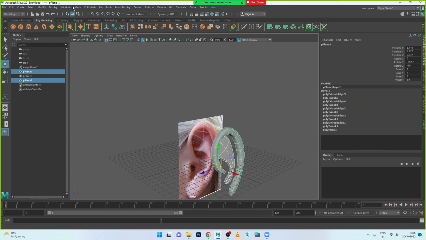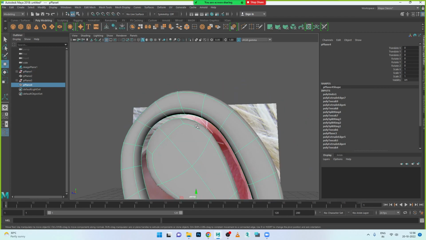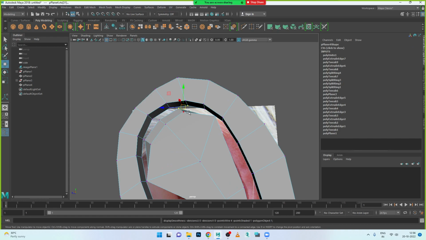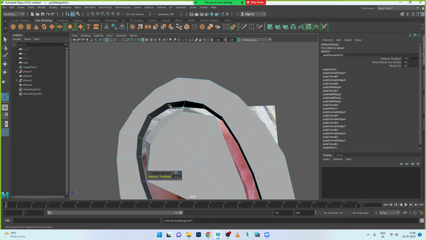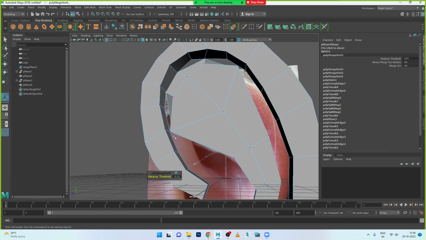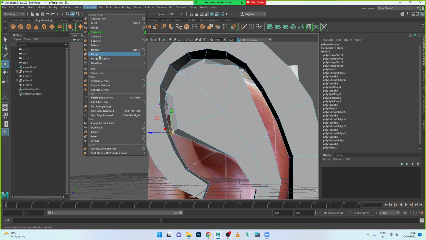So go to the mesh tool and say combine on this one. Okay, now what to do? Right click on this one, vertex. First of all, I am selecting these two and I am merging this one now. Press 1, merge this one. So edit mesh and say merge on this one now. Now here we need one edge to be added. First select these two and try to merge this one. Select these two and merge. And right now this we can select and merge. Press G, and with the move tool try to move this one, and these two we need to merge now. Okay, so go to edit mesh and say merge on this one.